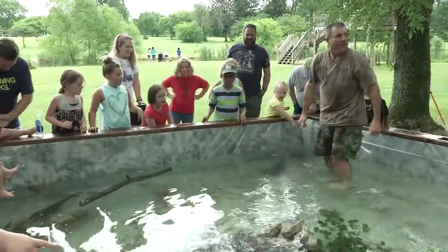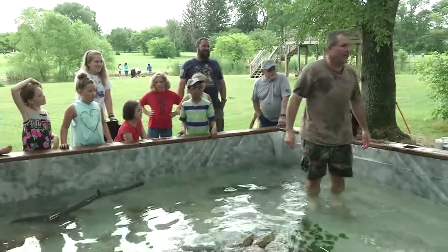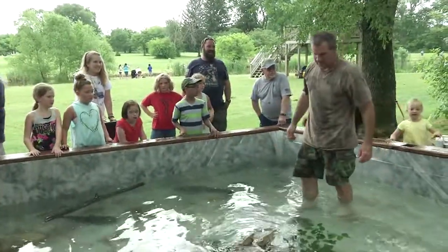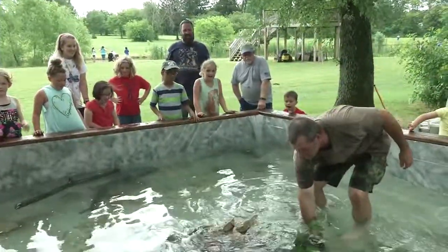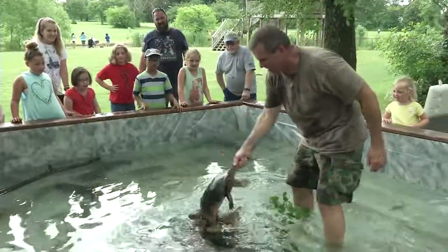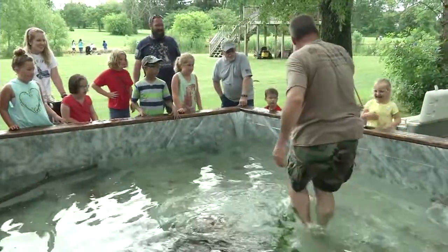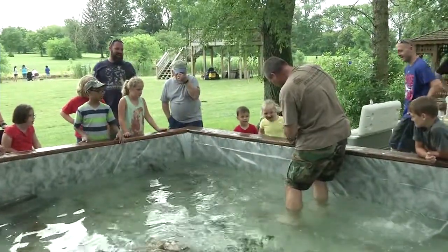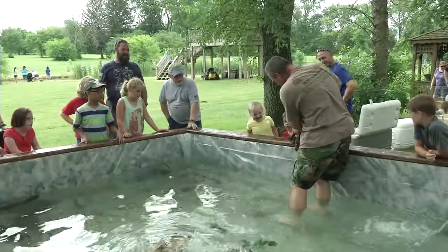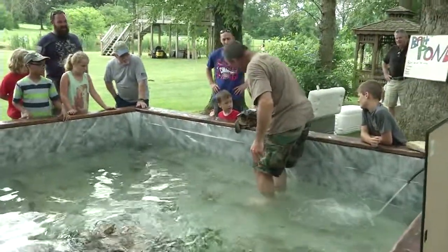Okay, what else? Another snake? Hey, bring me that blue racer. Jack will bring it. You guys want to see the big turtle again? Biggest turtle in the world. Should I leave him here or bring him out? Bring him out. All right, here we go. We're going to let him walk around. Now remember, this guy here, he don't like you. He gets mad at me when I touch him by his head, and he tries to bite. See that?